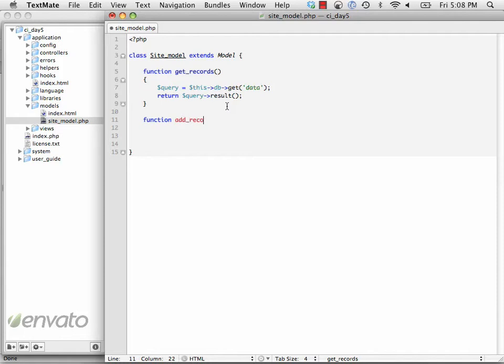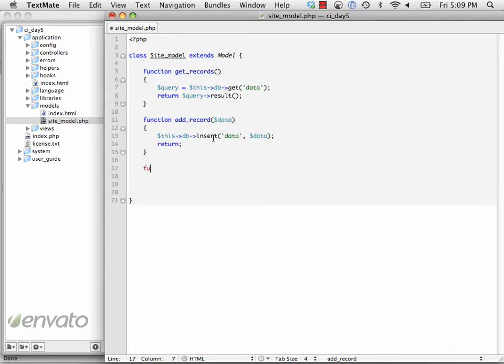Function add record. And what we'll do here is this is going to be for our insert statement. this DB. Remember, we have access to DB because we auto-loaded the database class. And we're going to call the insert method. It needs to know first the name of the table that we're inserting into, which is data. And the next one is, what are we inserting? We're going to insert some kind of data. We haven't set it up yet, but we know that we will have data to enter, so we'll just leave it as that variable or as an array, and we'll be sure to accept that. And we might do something else, not sure. Just hit return for now.